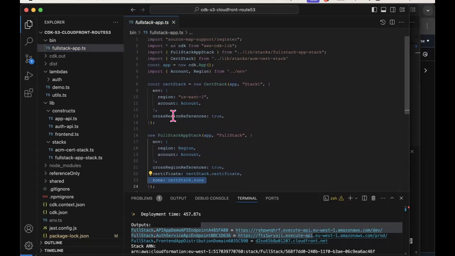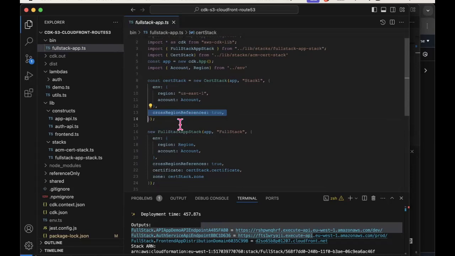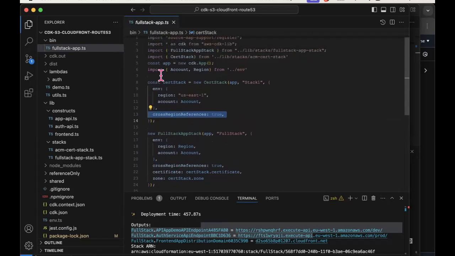Also, because the two stacks are running in different regions, there is another setting that you have to enable, which is this setting here, this cross-region references. You have to enable that as well. If these two stacks were in the same region, you wouldn't have to bother with this extra configuration setting, but because they're in different regions, you do.